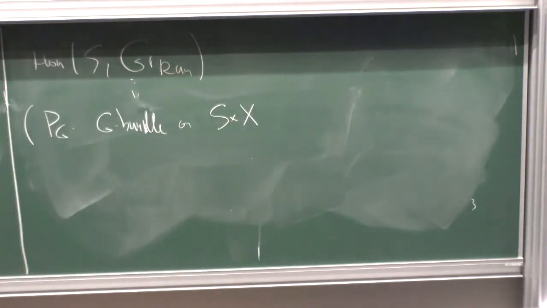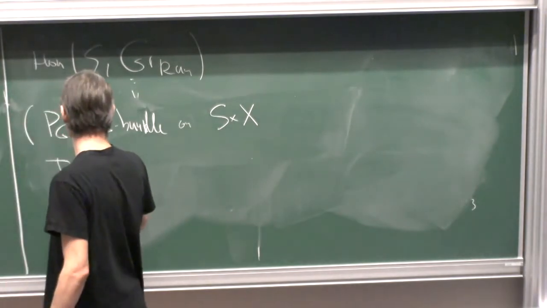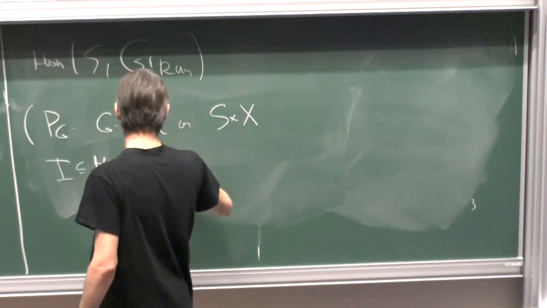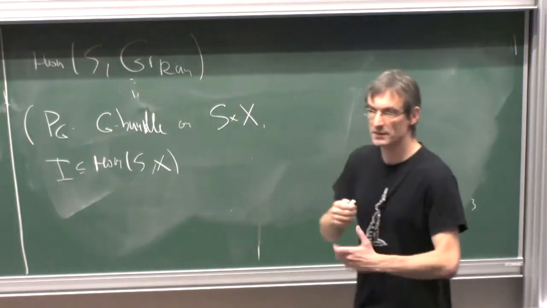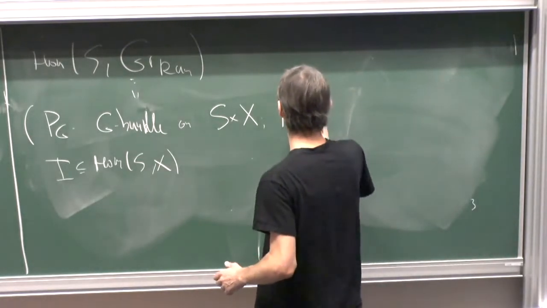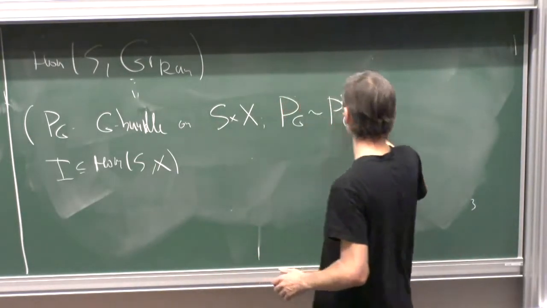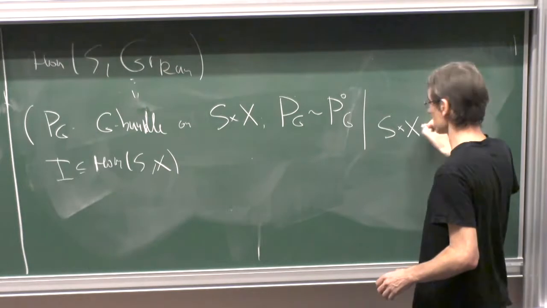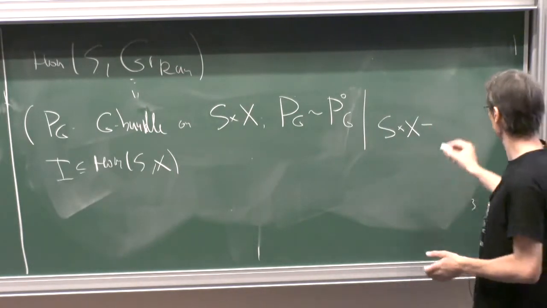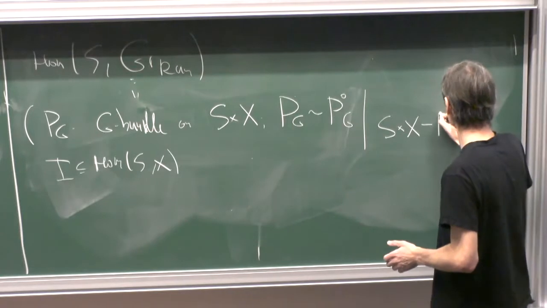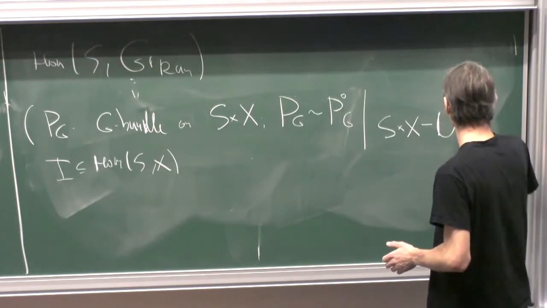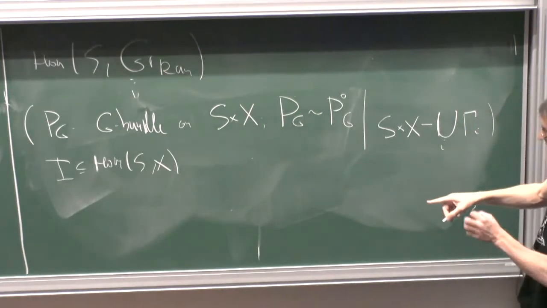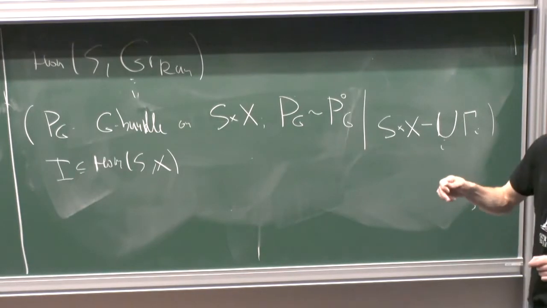It's an S-point of Bun G. Also, it's a finite subset in Hom from S to X. And now I specify my crucial Grassmannian type datum. I specify a trivialization of P, a trivial G bundle, on S times X when I remove a certain divisor. Which divisor? I take the union of the graphs. So I runs through this finite set I. For each element, I take the map from S to X. I take this graph, throw it out.